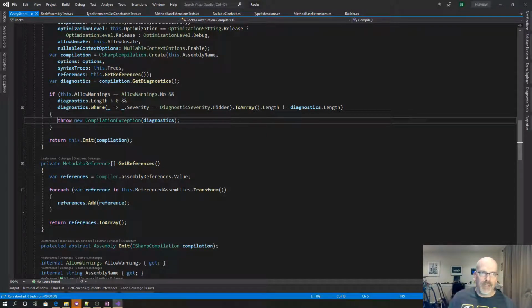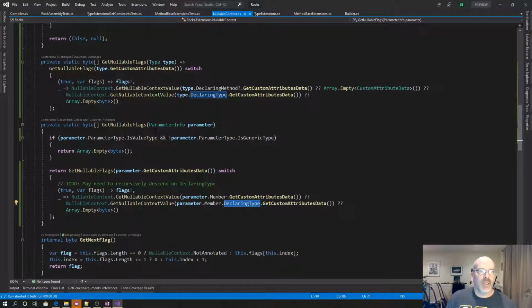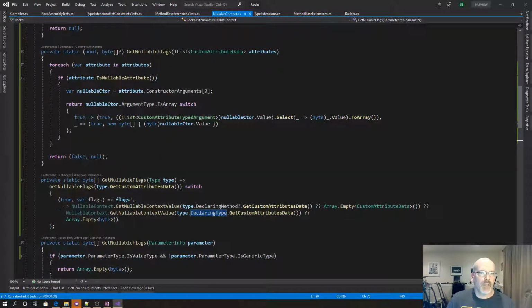And hopefully get a fix in. I actually do feel kind of good because if I go look at this nullable context, I still need to fix this to do, which if I can fix what I still haven't fixed yet, I'll come back here and just recursively do this. But this is also to me showing some really expressive power in switching, that I can do something like this.